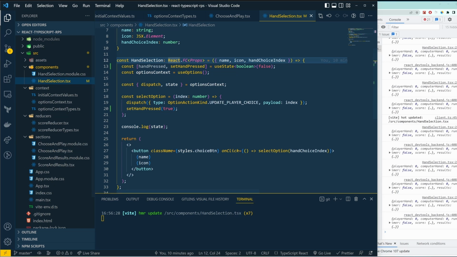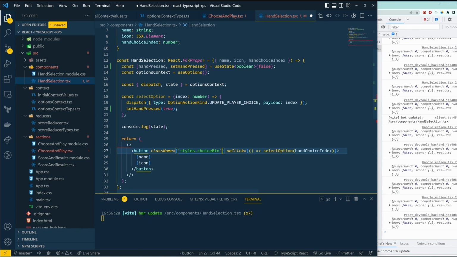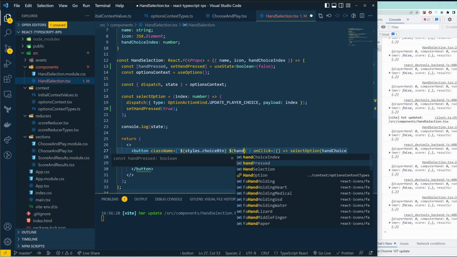So now in our button, I'm going to put some logic inside of this class name. We already have this choices button. I'm going to put some backticks and some $, because we want this to be here like this, hand pressed.